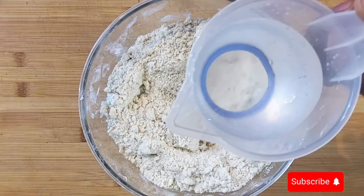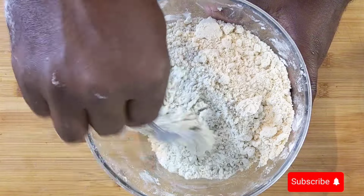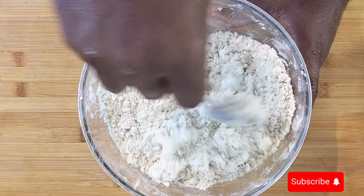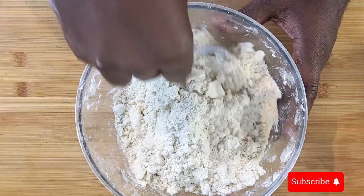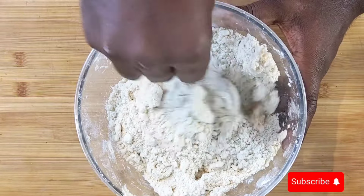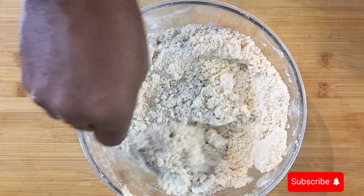So what I'm using here, I'm using some cold water. Normally, about 200 ml would do for this amount. So I'm just starting this off with a spoon, and then I'm going to get my hand in it. But using a mixer is quicker, but I don't mind doing it this way. At least for those who don't have any mixer at home, you can see how you can do this.